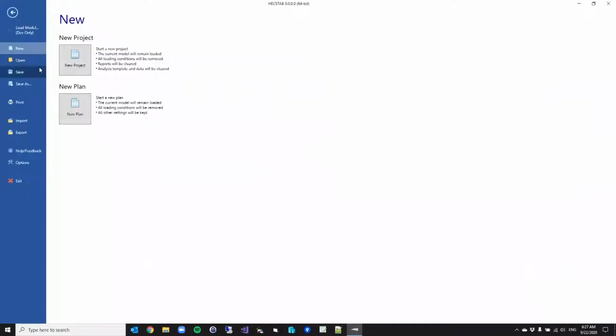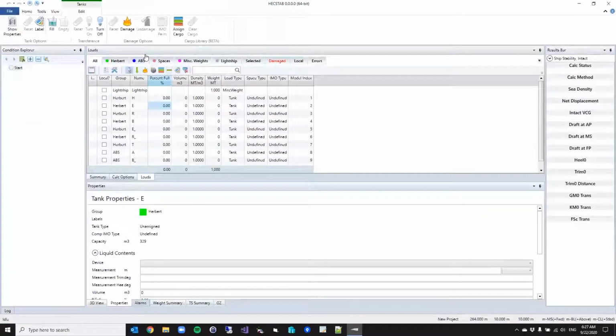We have our standard back page. Again, this looks straight out of Word or Excel, where you can open, load, save, print, import, export, all those types of file actions. We're working off of a new file format. We call it a HexTab project, an HPR file. So as you put an analysis together, you can save an HPR file, and you can come back to it in the future, and everything will come in automatically for you.